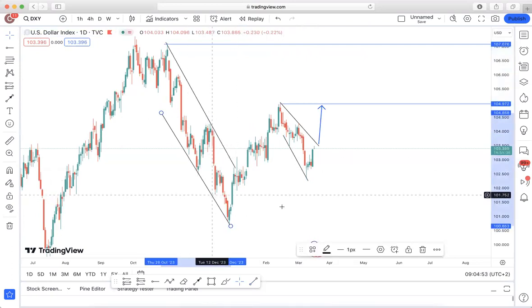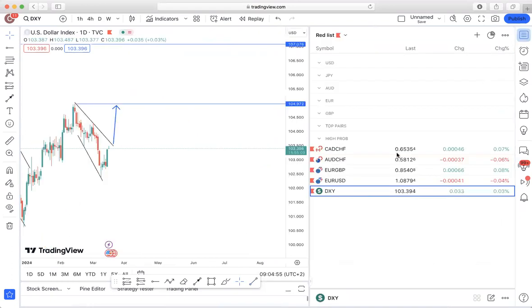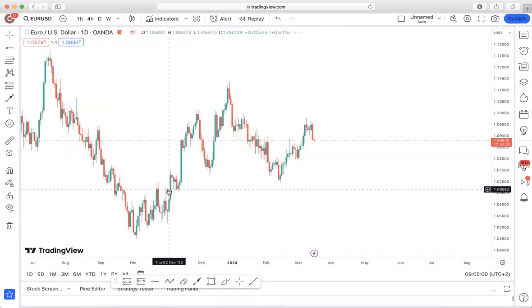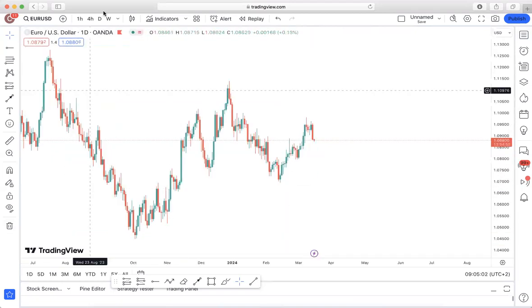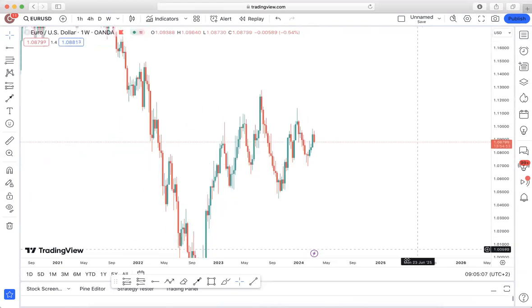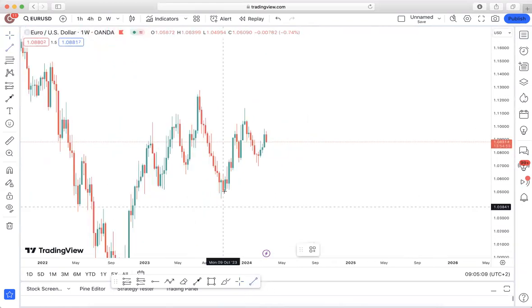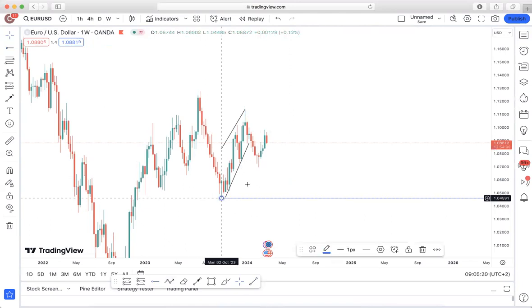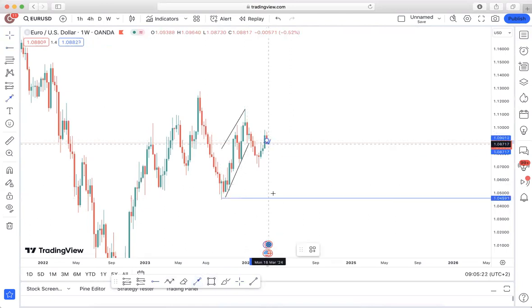As you know, the DXY moves in the exact opposite direction to EURUSD, so I'm going to be breaking down EURUSD. I think I did break down EURUSD during the midweek, but I'll just do it again for those who didn't join. On the weekly with EURUSD, similar to the DXY, price is giving us a continuation pattern to the downside that already gave us the breakout, as you can see. So this has a high probability of impulsing all the way to the downside.